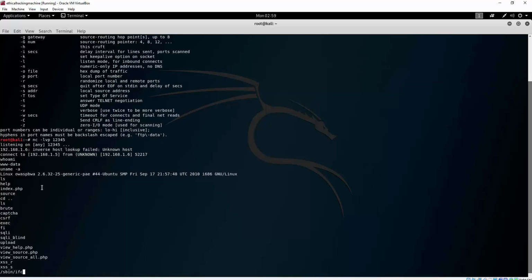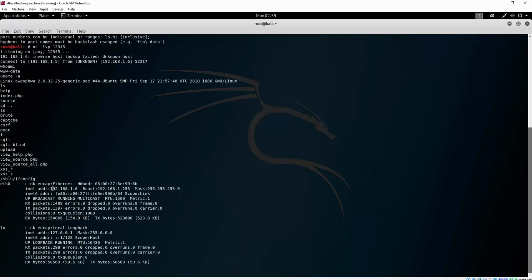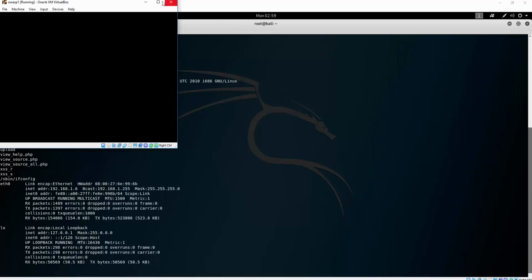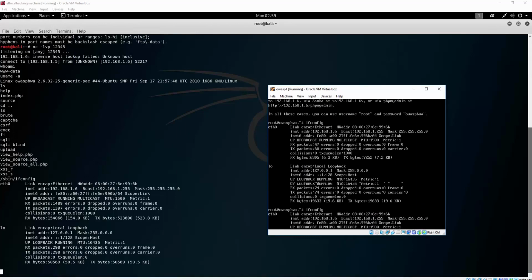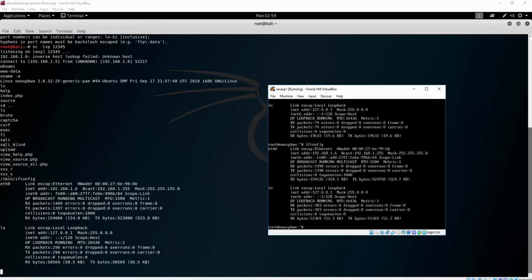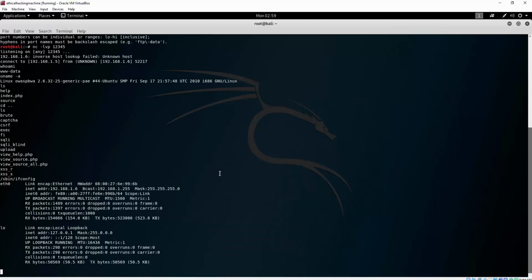If you type /sbin/ifconfig, it will say that the IP address is 192.168.1.6, which is the IP address of our victim machine. And I will show you that if I type ifconfig right here, you can see that the IP addresses do match: 192.168.1.5 and 192.168.1.6.